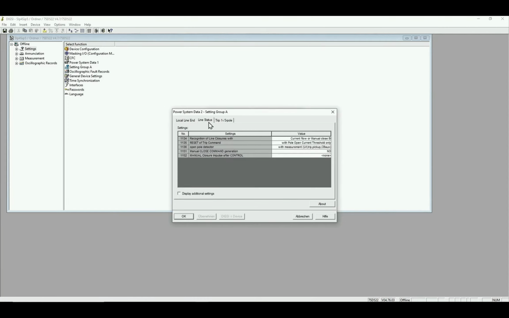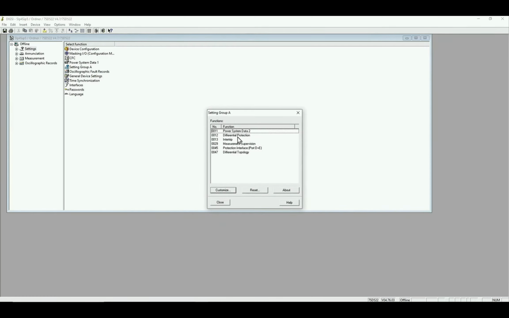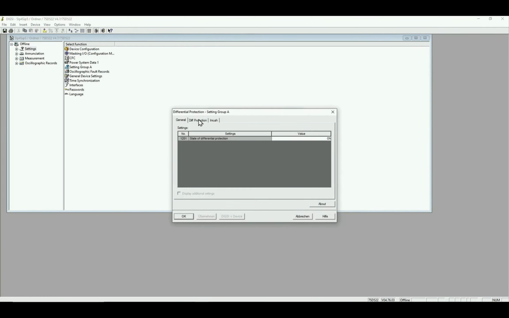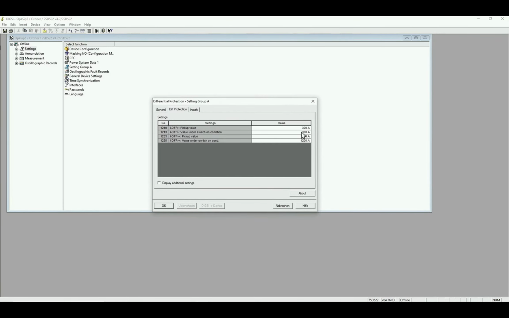Also, this is important. All right, then we can also take a look at the settings of the differential protection. But here you see these are the same. The threshold values are also available in SIPROTEC 4. Here the recommendation is simply set it to the same values as on the SIPROTEC 5 side.